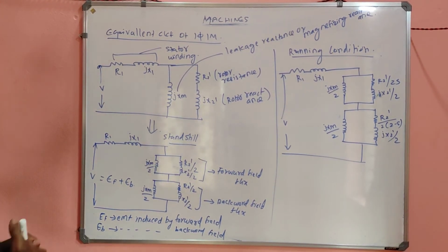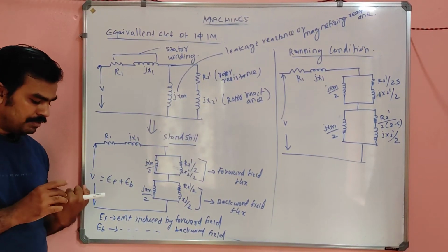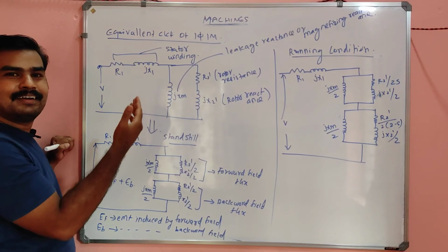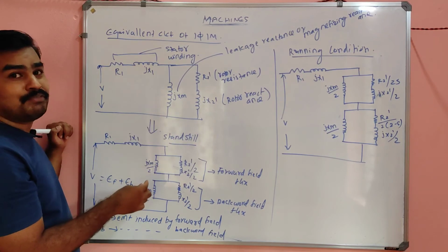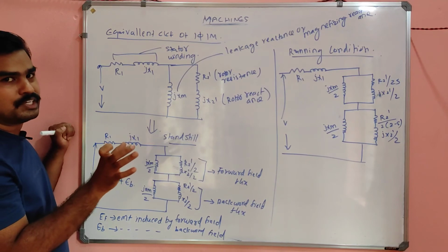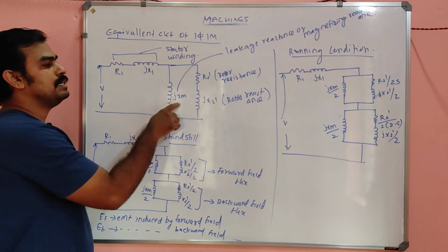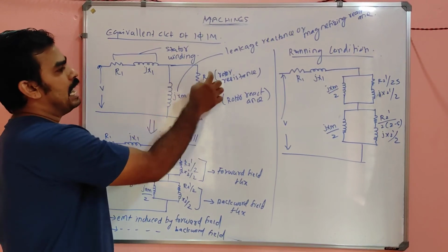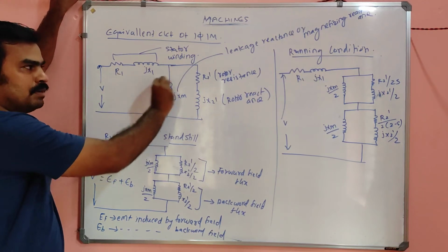Okay. See, this is the equivalent circuit of a single phase induction motor. I already told you that a single phase induction motor can be viewed like a single phase transformer, right? So there will be a primary winding, here it is the stator winding. So R1 and jX1 are the stator winding, and there will be a magnetizing shunt path, RW or R0 and jXM, in parallel in the primary. RW is very negligible, so we can avoid it, but jXM will always be there because it is the reason for the magnetic field setup. And this is the rotor resistance and rotor reactance. So this is a general simple circuit diagram.